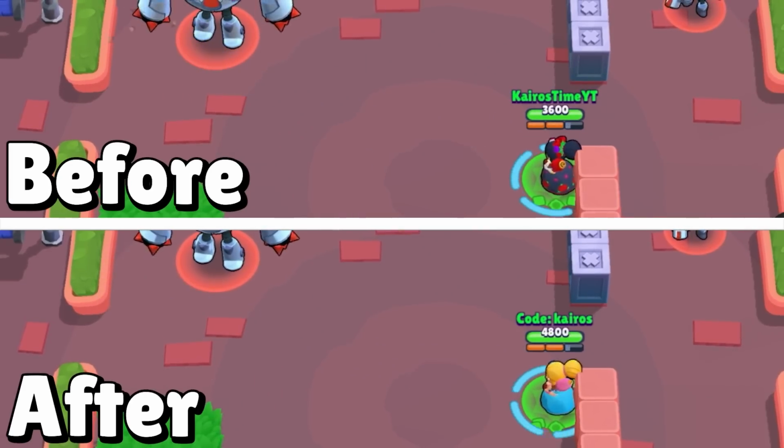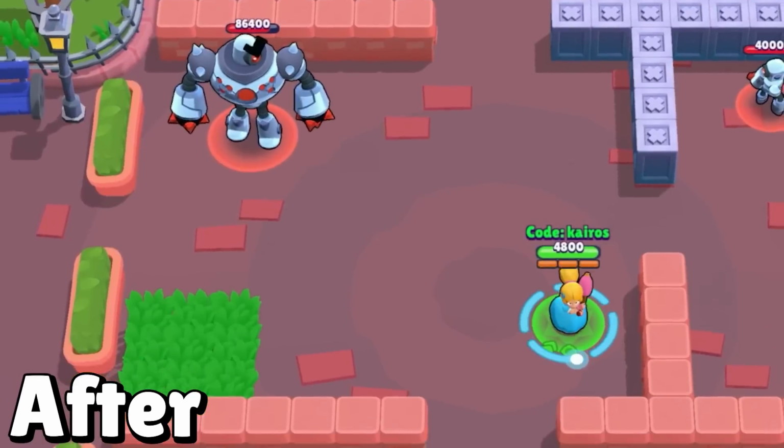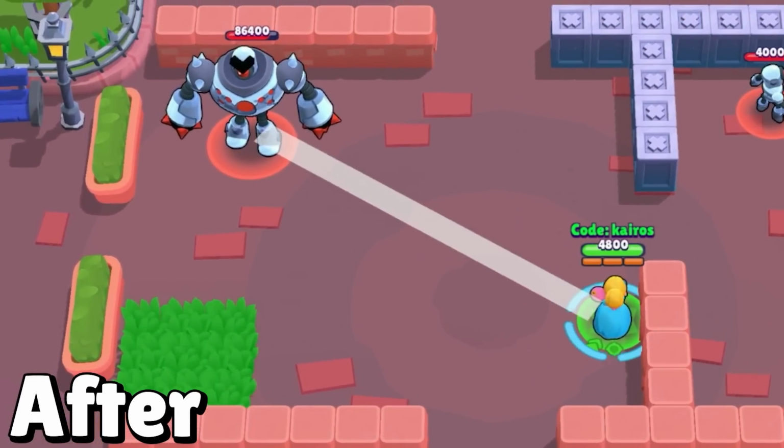Piper's getting a nerf and a buff. Her homemade recipe gadget is getting its effectiveness decreased by 33%, so the homing will be 33% less effective. You can see it before and after here to see how much has changed. She's also getting an 11% buff to her attack damage.